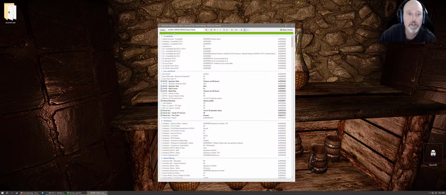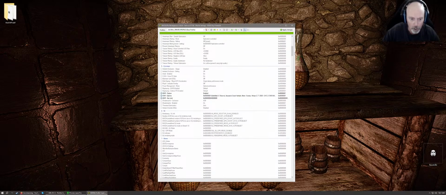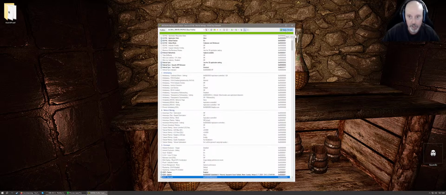So we don't want to do the, well, we can do the global driver. We can turn it on globally. This is for Resizable BAR. What you're looking for is you're looking for rebar, these 3 settings right here, okay? And make sure that the first one is set to enabled, the second one is set to 1, and the third one is set to 4. And then apply these changes.